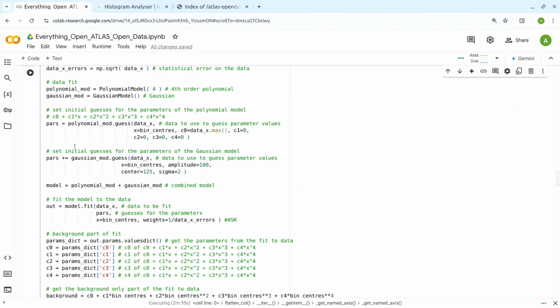Let me try a different wording. We have two things. We have what we would expect the data to do if there was no signal, and then what we actually see. The other part to this would be, what is this background doing?